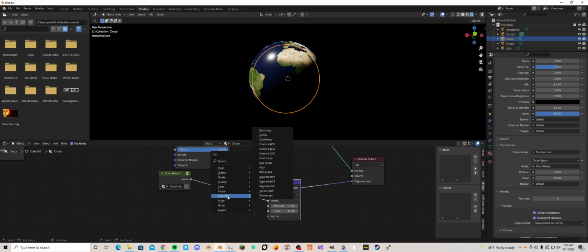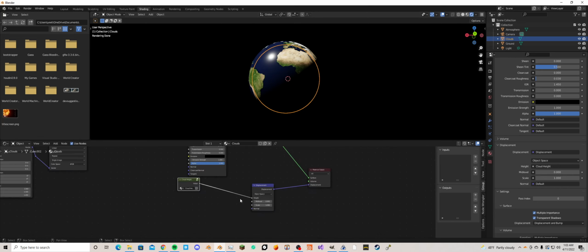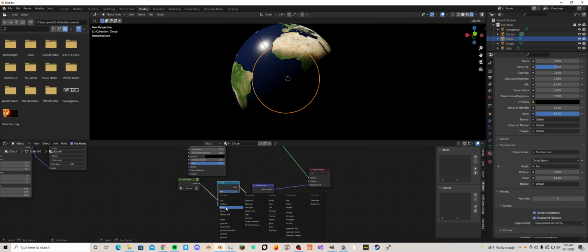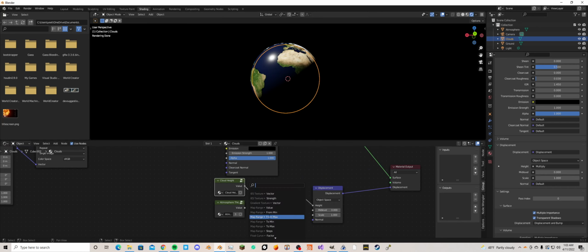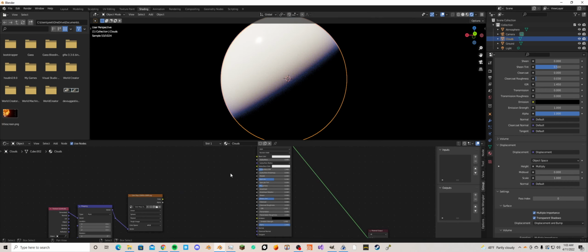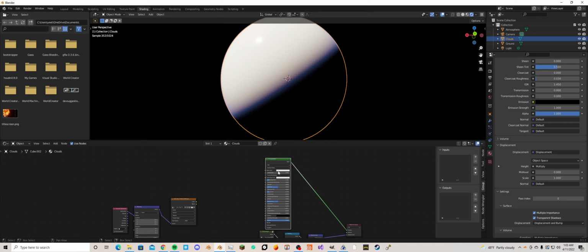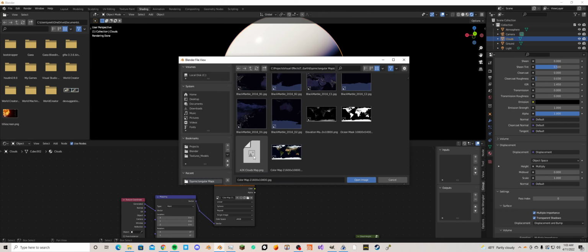And we also have to multiply this by the atmosphere thickness because this is relative to the atmosphere, right? If our cloud height is going to be 0.1, it's going to be 10% of the way up the atmosphere. So math, multiply. And then we can go down and group here, atmosphere thickness. Multiply. Boom. Actually, no, that's good. And then from here, we change it to 42K clouds.